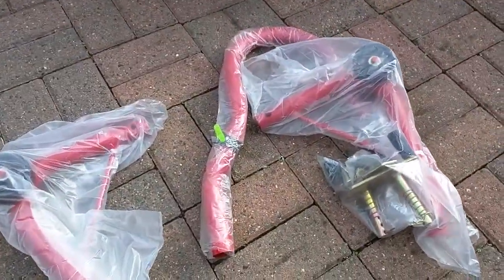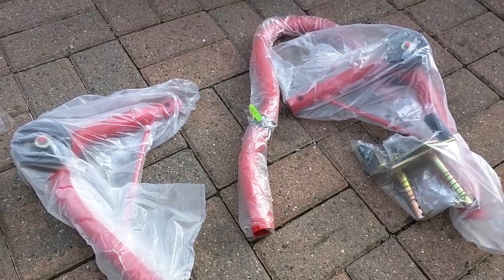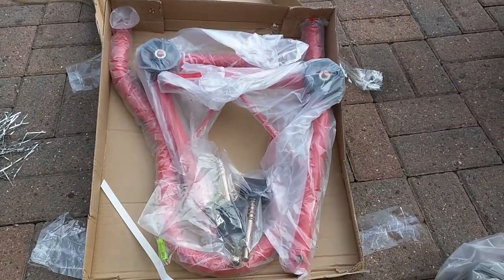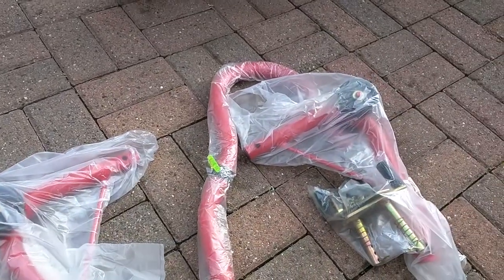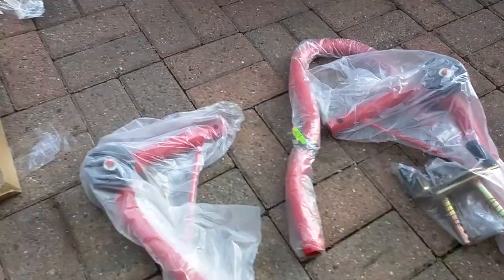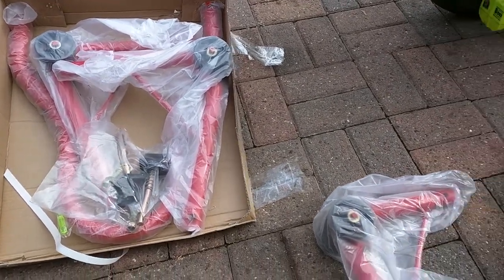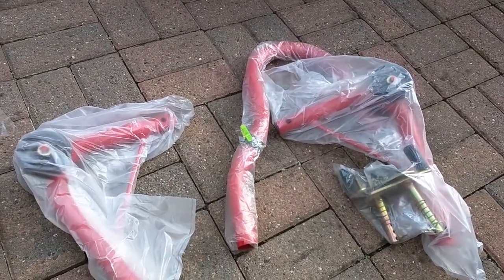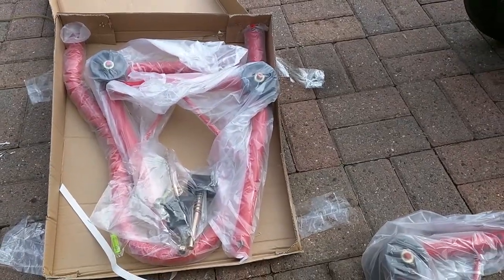So I've invested in these Paddock stands here. So that's the front one, that's the rear one. And managed to get them for £37 from eBay, which is a good price, I think, for front and rear. So I'm going to get them assembled and see if they work okay.